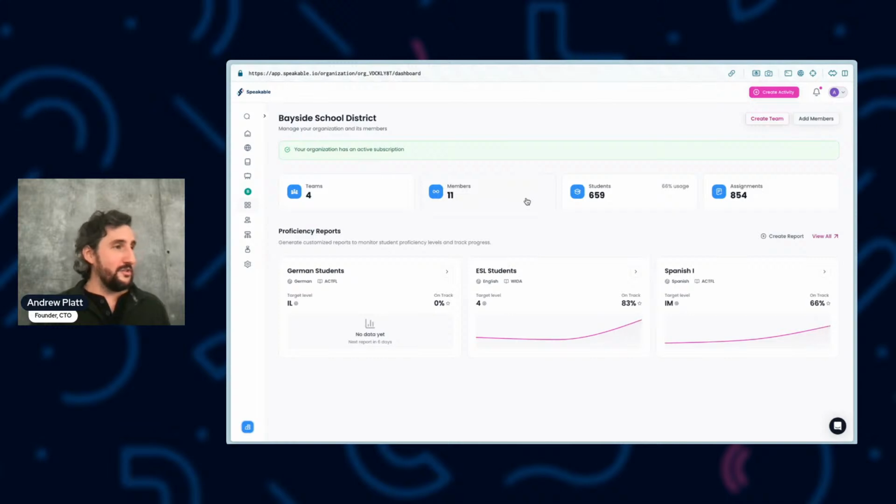Now, in order to do something like this, if you were to do this manually, imagine the effort you'd have to go through to have your students respond to this, listen to recordings, estimate the levels, come up with reports for them. All of this is now automated in our system. And I'll show you how easy it is to do.